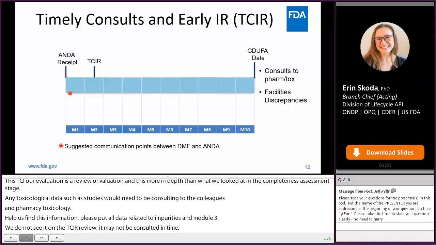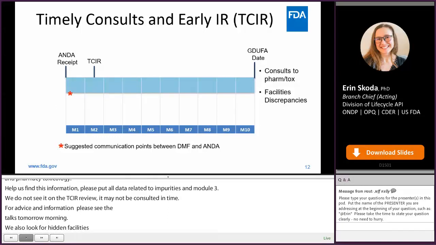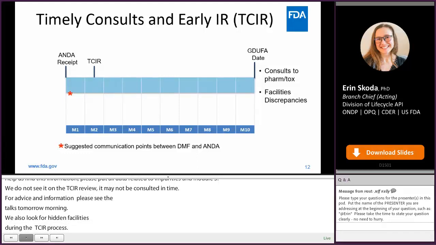We also look for hidden facilities during the TCIR process. Hidden facilities include critical intermediate facilities and any drug substance manufacturing or testing facilities that are used in the DMF but are not reported in the 356H of the referencing application.